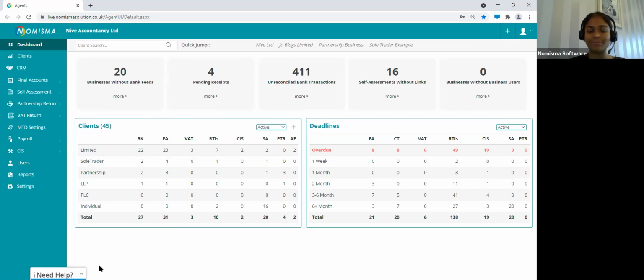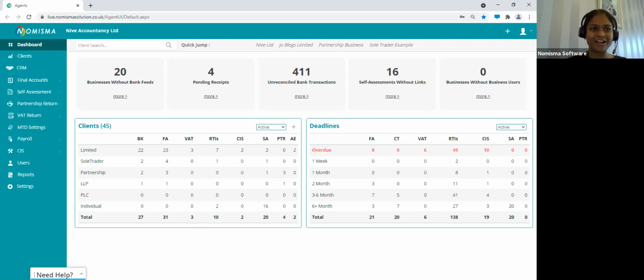And any important updates that happen within Nomisma, we will release shout outs about it, where we link a video to it, and we'll publish a video where you'll just get a pop-up with a video or a step-by-step walkthrough to show you what's been changed in the system. So it's very important for you to have that Need Help button in the bottom left-hand corner. But let's go ahead and get started.